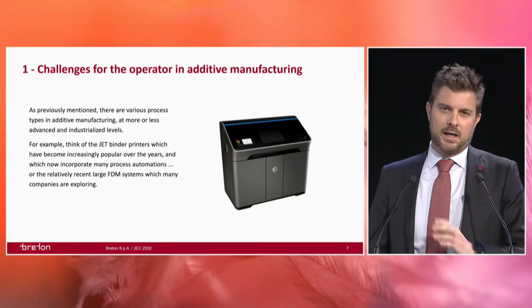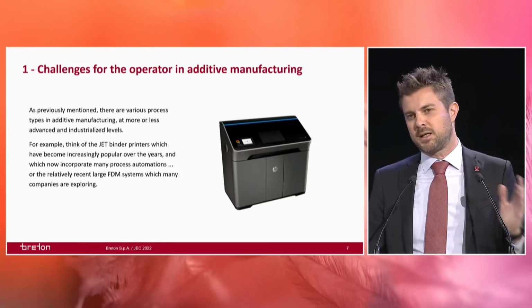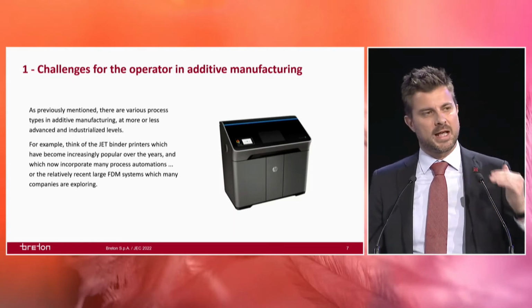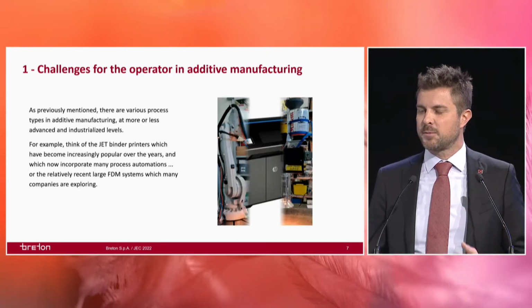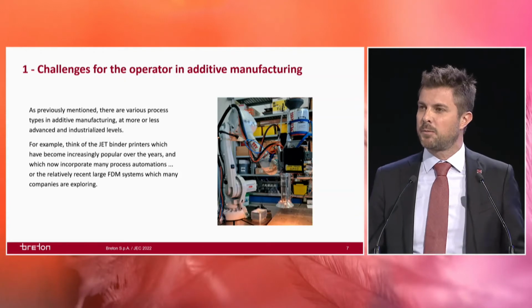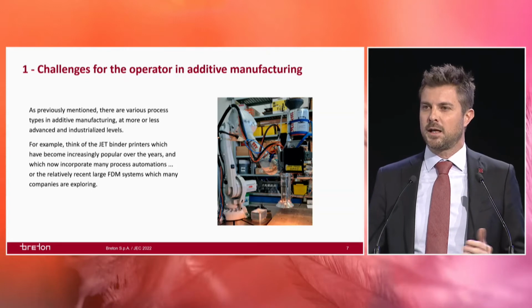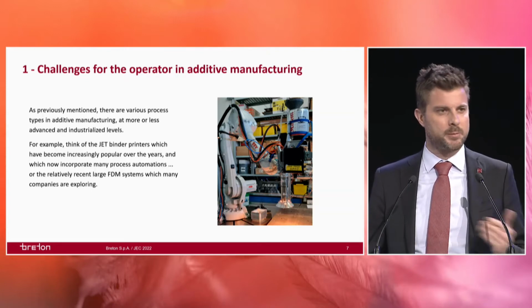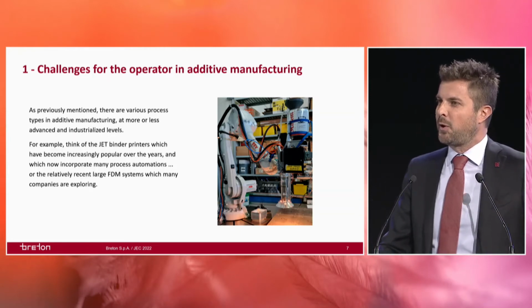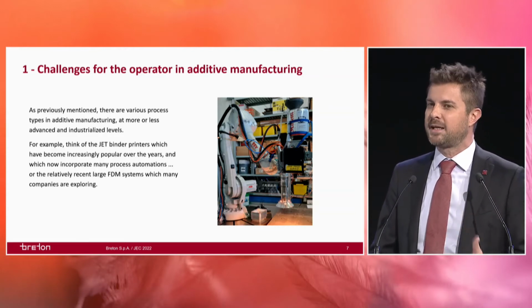But again, no matter which technology it is, there are solutions which are out of the shelf and already done, and then we see sometimes, especially on FDM, the sector that we mostly refer to, that there are even garage-type solutions. So people are trying to get something together to create a possible kind of equipment that puts one layer on top of another.